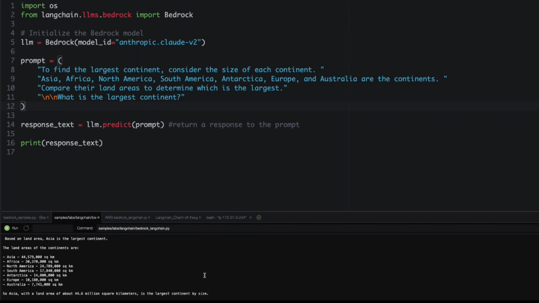It's understanding how things work. Now, if you look at the response, it has a better response. It has provided you with certain information and the final answer on how Asia is the largest and what the square kilometers are. So you're giving more information and context to get a better answer. This is called prompt engineering. Basically, you can play with it, and you can get better answers with good prompts.